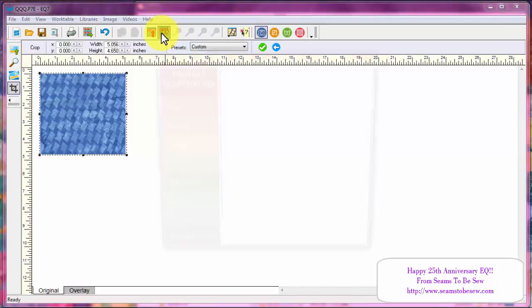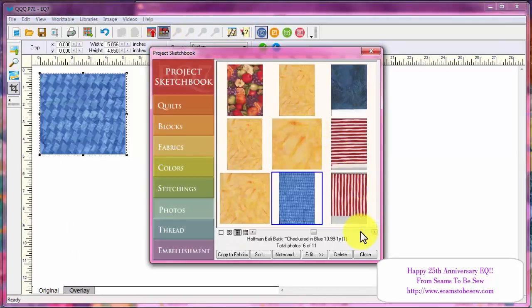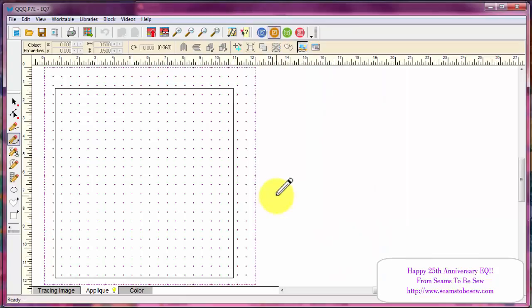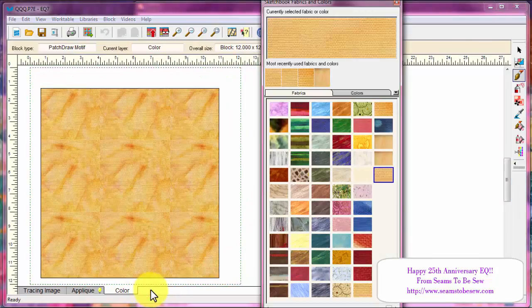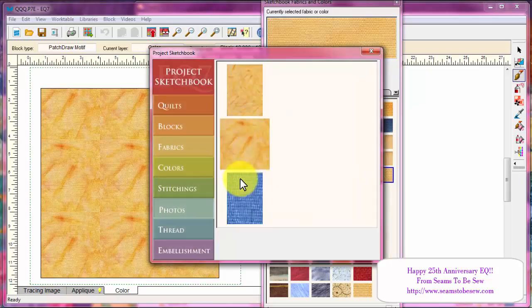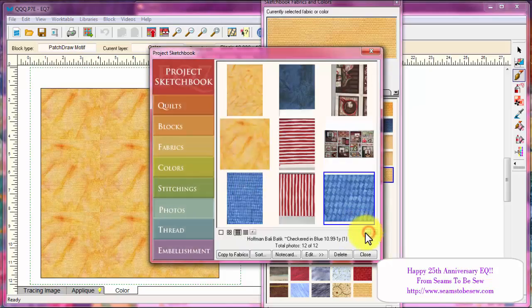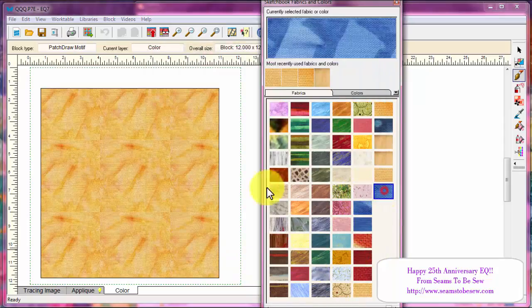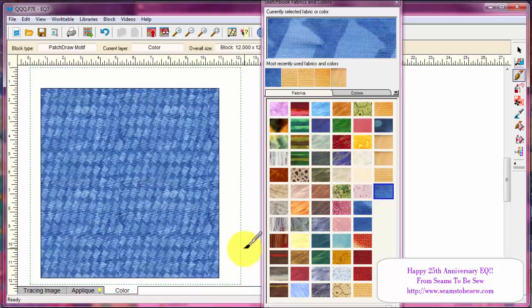We've added it. No, I don't think we added it, did we? No, we did not. We'll add it to our sketchbook. Then we'll come over here to the block work table. I didn't copy it as a fabric. I need to copy it as a fabric. Here's this, and then we'll copy to fabrics. And now we can add the blue one. And as you can see, that's not too bad of a repeat.